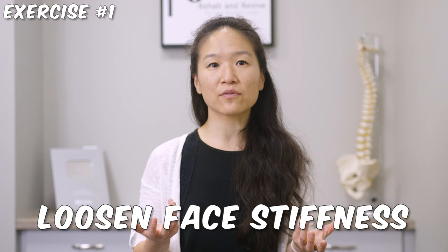To investigate causes and diagnosis of Bell's palsy, please see your medical providers. There are things you can do for your face. Most importantly, first, let's free up any stiffness or figure out if there is any. You may do this in front of a mirror if there is loss in sensation, numbness or tingling, because it's difficult to feel. Compare your cheek mobility between your strong and your weak side.